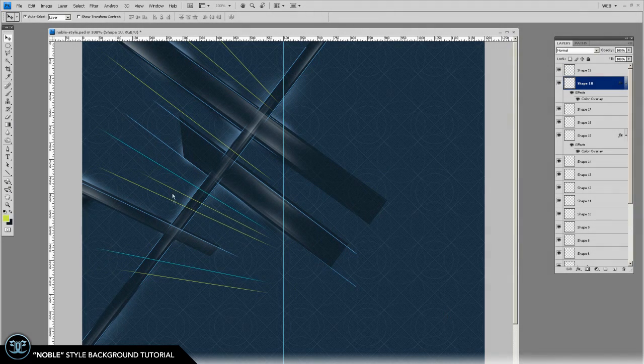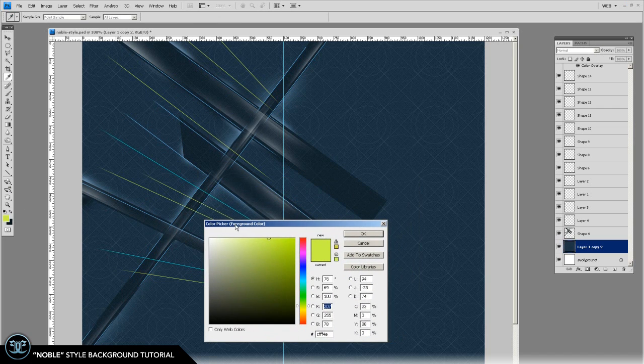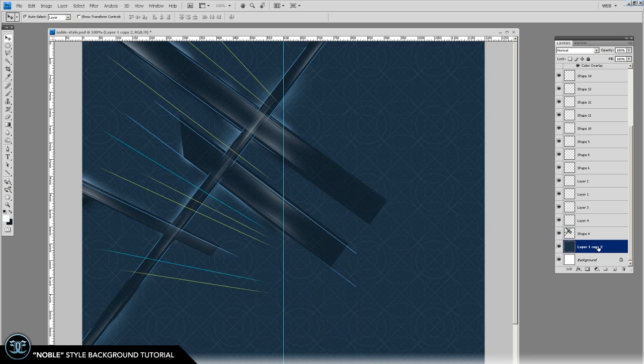Okay, so you can see I went through and faded out these lines. And a couple of them I changed the color to more of a sea green, just to vary it up a little bit. So the last big trick is to find an area to do your central color burst type thing. So what we're going to do is, let's go ahead and do white and choose the layer.